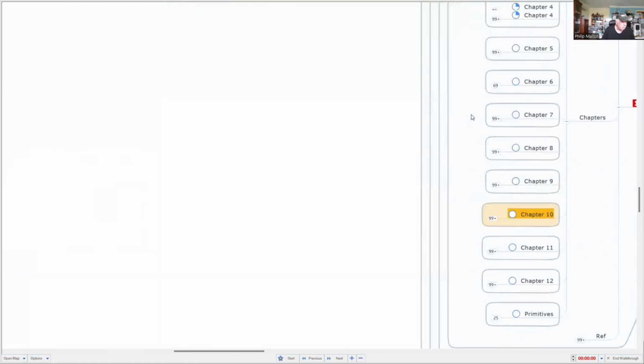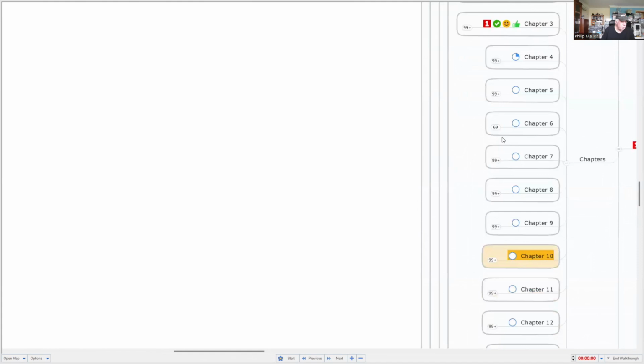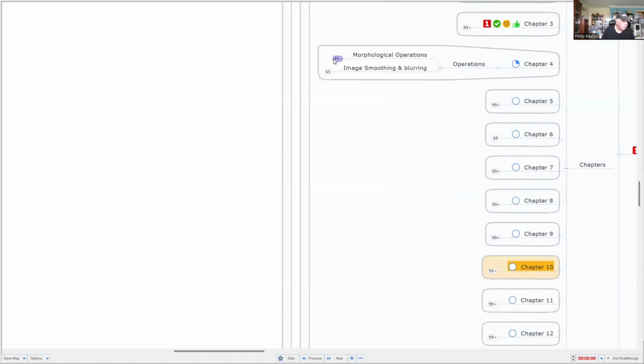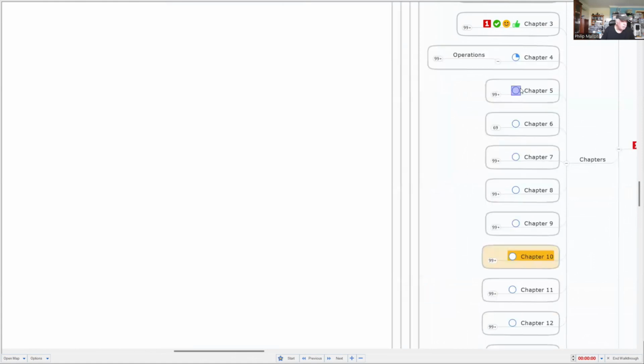I might actually do a revision on that when I go through all of the chapters. So I finished chapters 1, 2, and 3, and I'm going through chapter 4 at the moment. You can see some of the topics that I can cover, things like erosion, dilation, opening and closing of my images.